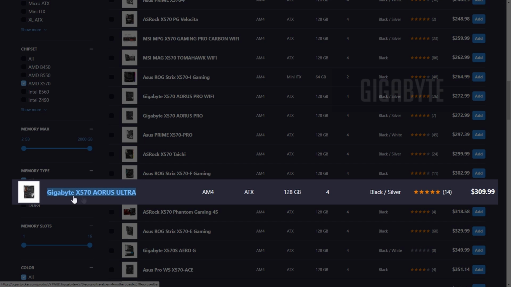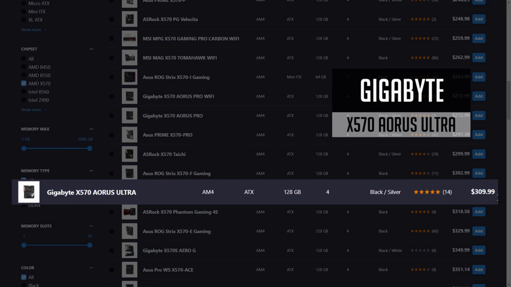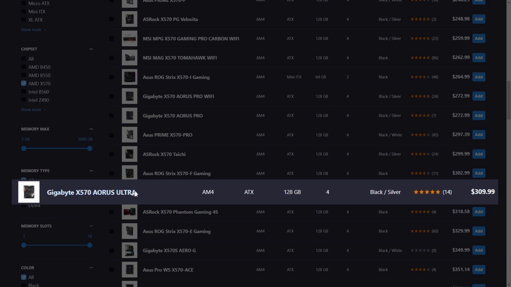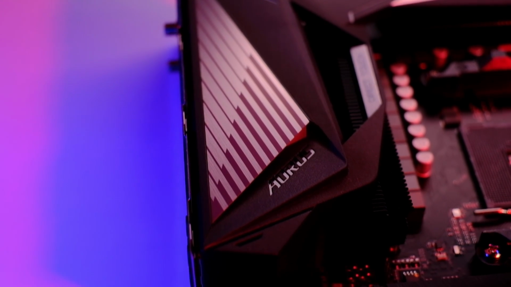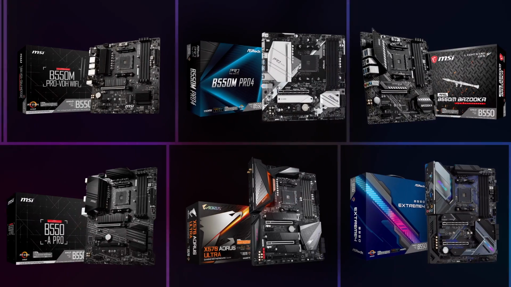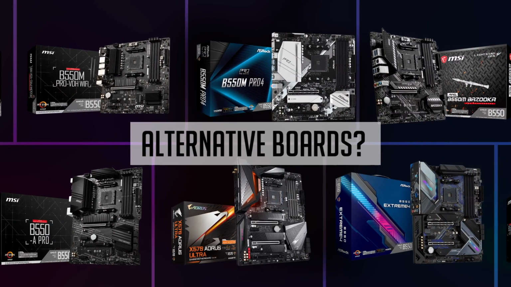In general, this is a good X570 board when compared to other X570 motherboards in this price range, but as always, there are some things to consider or that could be better. For example, I would like to see not 1 but 2.5 gigabit LAN, or a postcode panel instead of debug LEDs. So what are the alternative motherboards to consider?